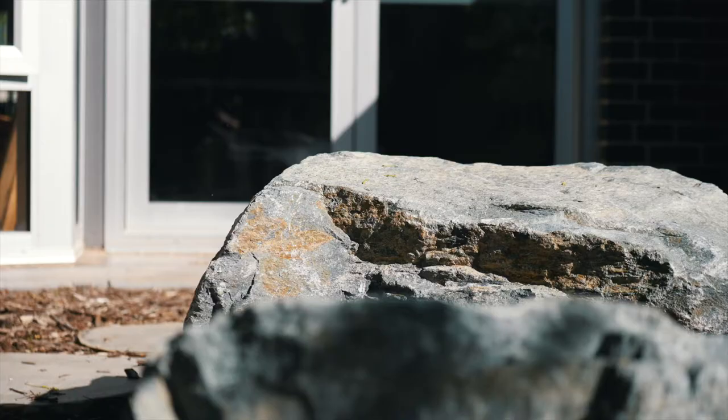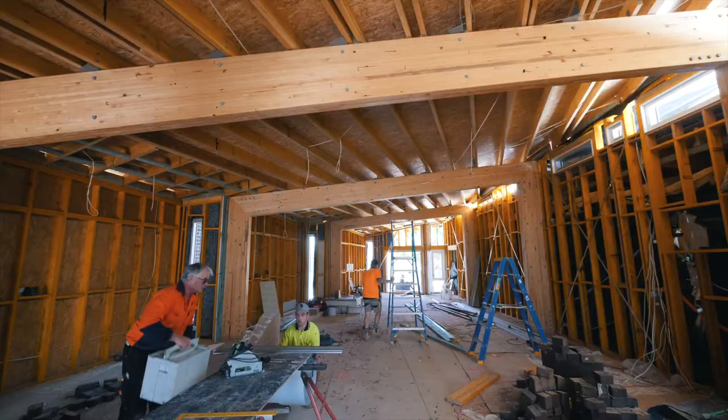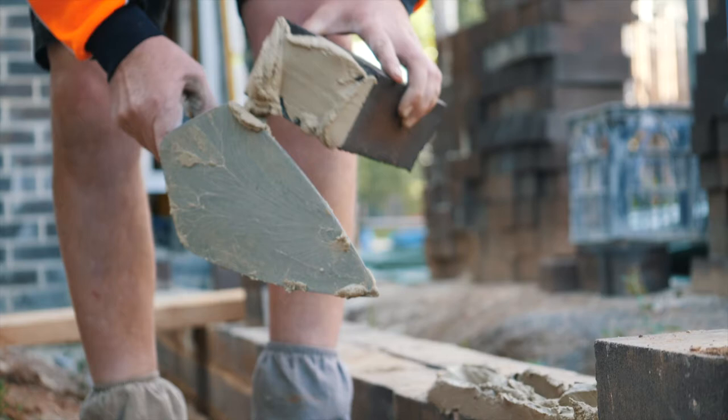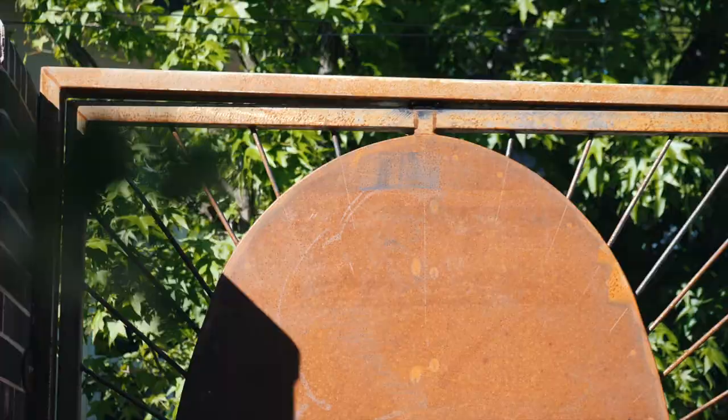We had that unique opportunity as a preschool that we literally had viewing windows into a space being constructed. We got to see the beautiful frames being pulled up with the cranes. We watched Keith the bricklayer with absolute attention to detail place every brick perfectly, and knock it down if he wasn't satisfied. I went to the business partner and said, I think this is the one that we need to go for. There's curved brickwork, there's timber portals, and it's different.